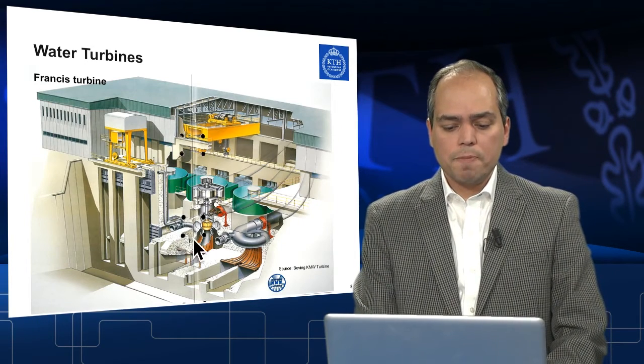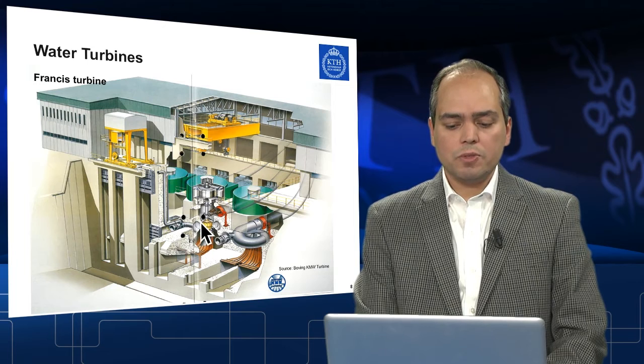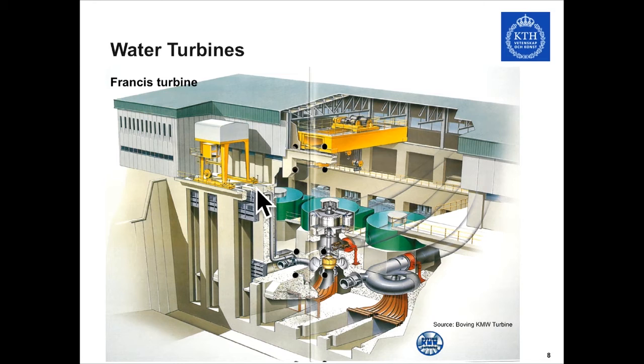This one shows the Francis turbine inside a power station. So you could see there is a lot of auxiliary equipment around the turbine and generator, such as cranes, such as controlling gates here, the draft tube. So I start from the inlet penstock here. Water comes in, and then it rotates around, and then it is released on the downstream of the turbine.